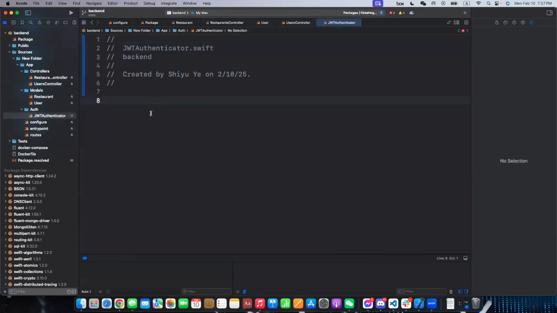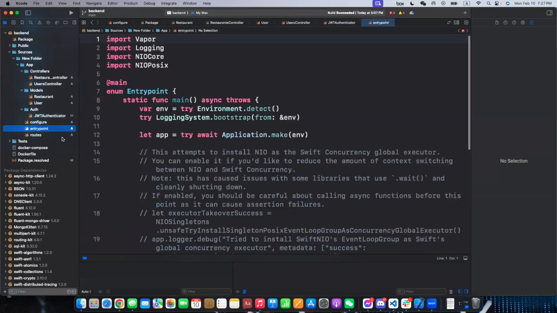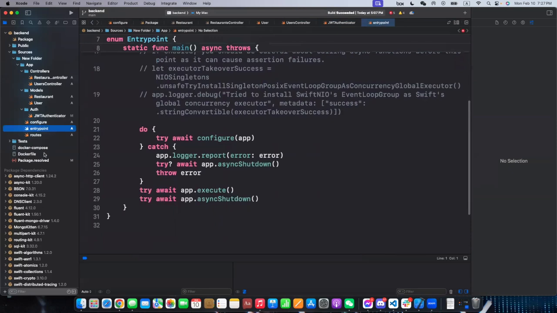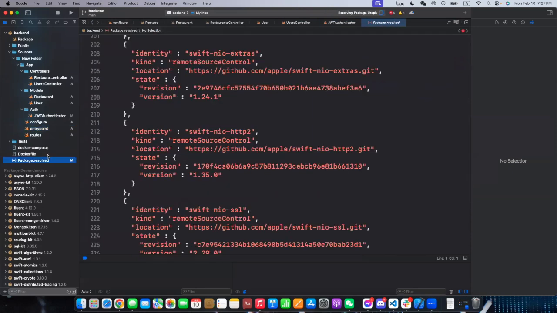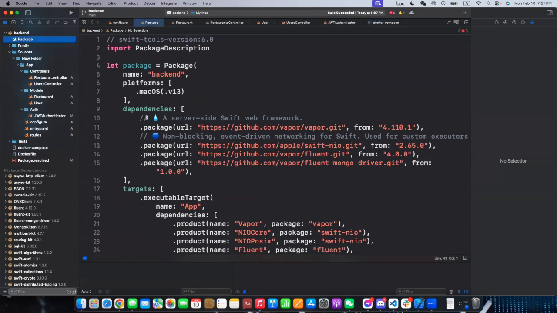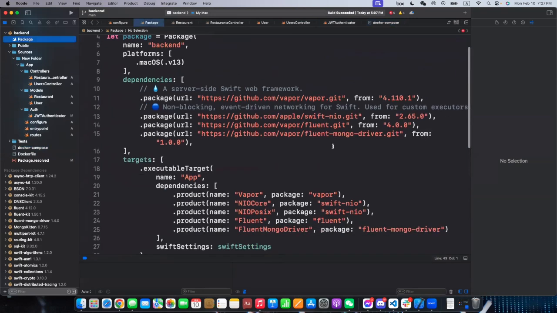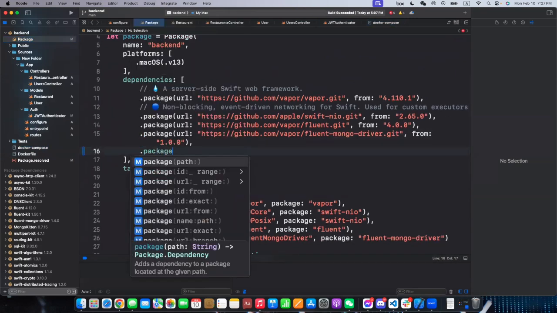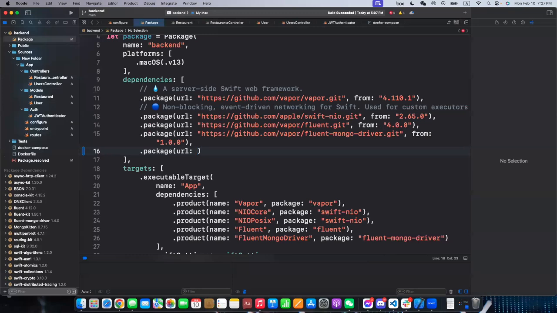Okay. And of course, we'll need JWT in order to use this. Oh, and there's no such model JWT. Okay. So first of all, let's make sure we add JWT into our dependencies. Cool. So is everyone following along?